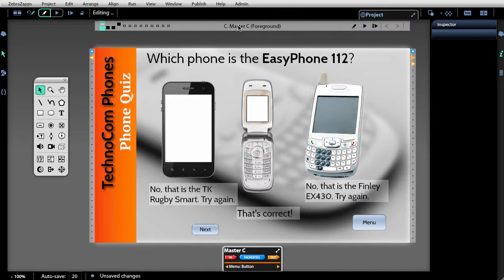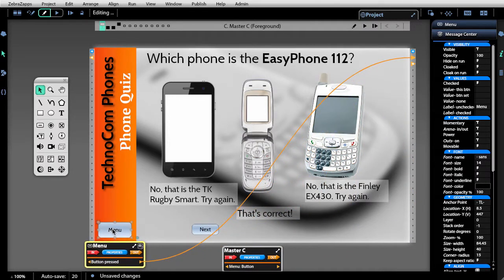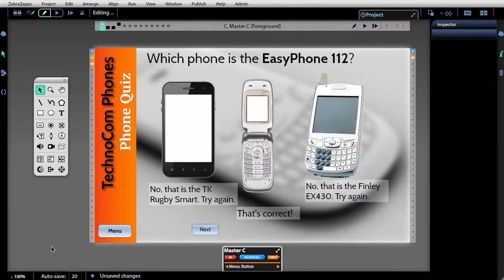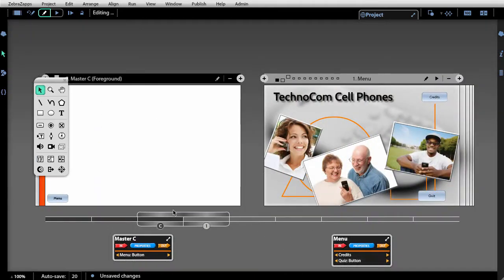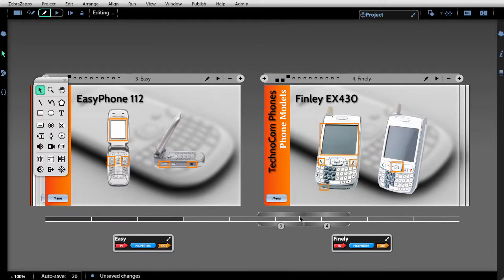You'll notice I'm now in Master C, and I can then click and drag to move this button wherever I'd like. I could even put it over here on the title bar, resize it if I'd like, maybe even make the button text bold. So go ahead and try that. Start editing your master in context so that you can see how everything else on the page looks. And then we can go back out to event flow and make sure that that's something that we like. And you notice that the tiles have already all updated, and then our menu button has moved here over to the lower left.